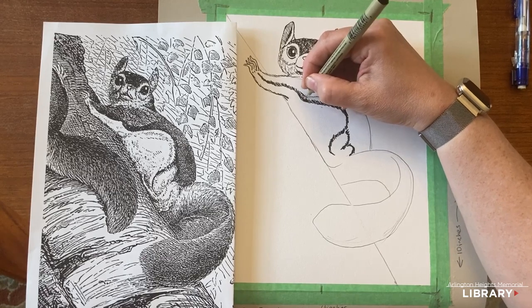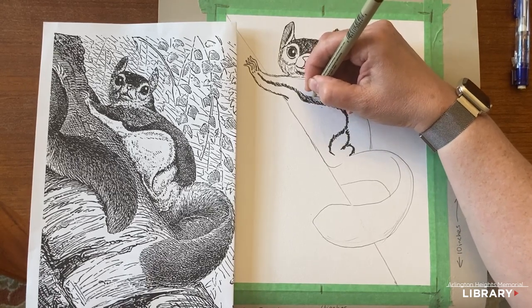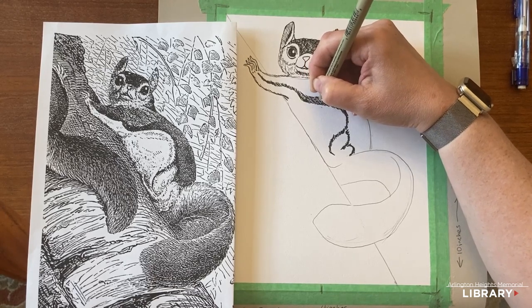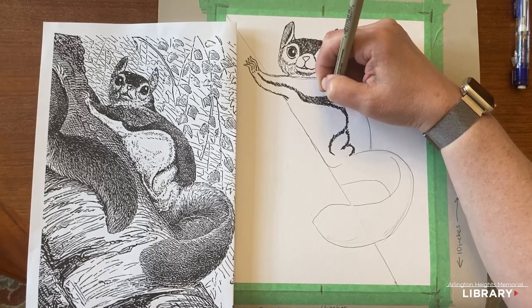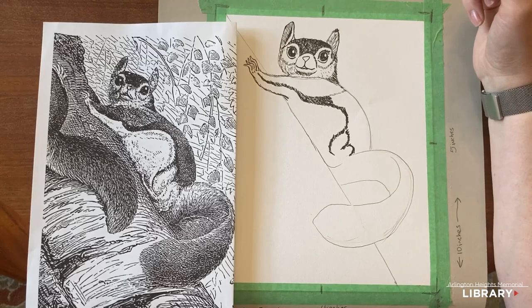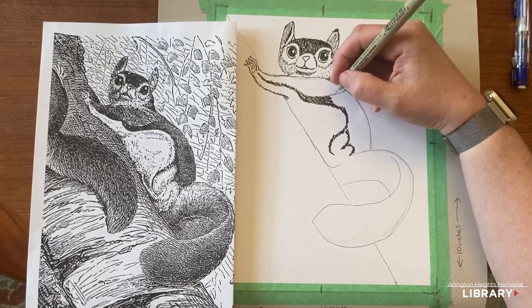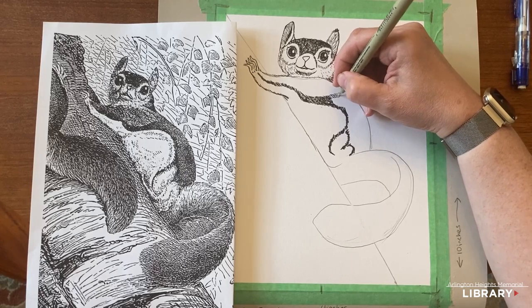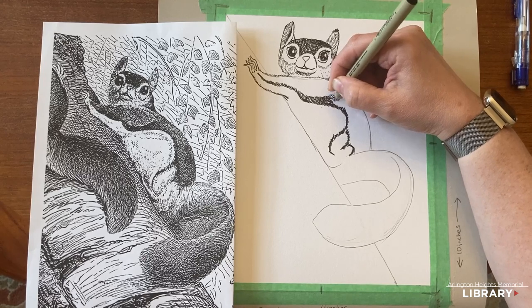So we're gonna do more kind of like what we did on the forehead right here. Maybe I'll do some loopy-loos that overlap each other, a little bit of controlled scribbling. All right, yes, that's nice and dark. Good. Okay. And then here we can kind of lighten it up a little. So I'm gonna do some controlled scribbling that's a little lighter.